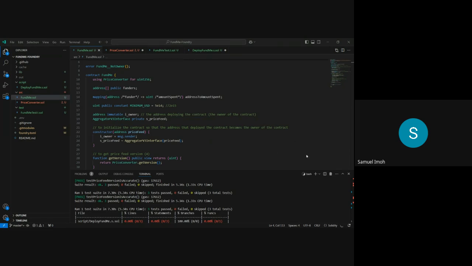This is what we're going to be talking about in our next class: testing deploy scripts and contract refactoring.